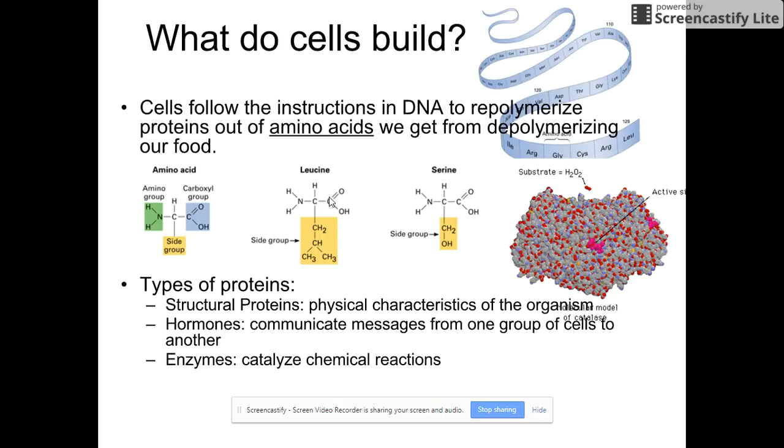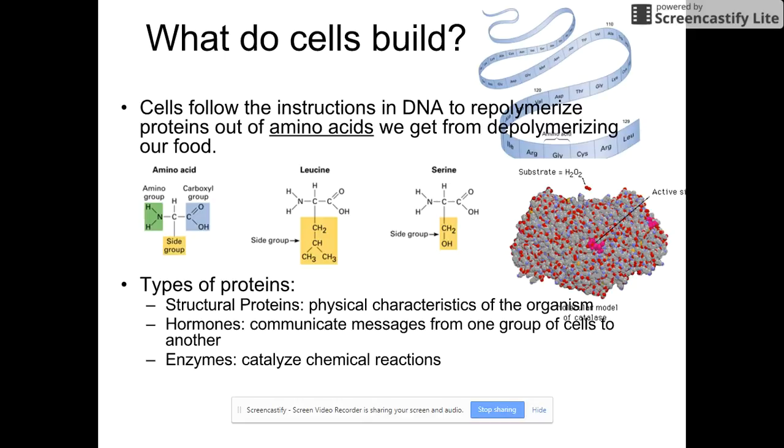OH groups are commonly involved in forming bonds between monomers to make polymers. So here we have two different amino acids side by side. I'm hoping that you could see that the OH from leucine's carboxyl group could potentially interact with this H from serine's amino group to form a covalent bond. And that would connect leucine and serine together, starting to build a polymer. And in the process, we would lose this H and this OH in the form of a water molecule. That's what we call a condensation reaction or a dehydration reaction.